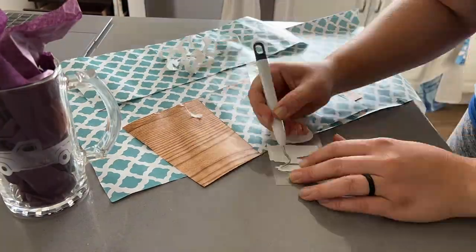But I'm going to be doing that because I hope to, by the end of today, bleach a black shirt and try a new technique that I've never seen anyone do and make this momster shirt. Hopefully it'll turn out okay, but if not, it's not that big of a deal. So I'm gonna cut that out and then I'll deal with the shirt later. If I don't get to it today, that's not a big deal, but I do need to finish the mugs. So that is what we're gonna do as soon as this is done.